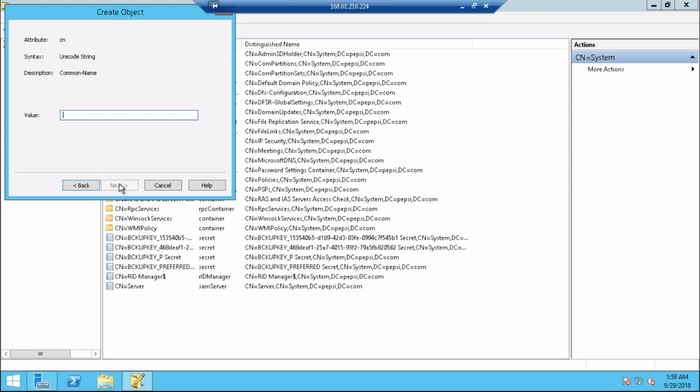The name of the container is going to be System Management, and it is case sensitive. You have to put it exactly as it is. So the first character has to be S in capital letter, space, M capital, and then Management.